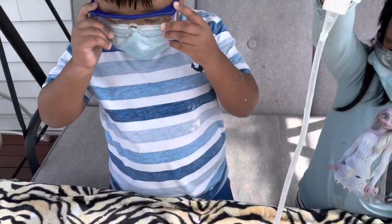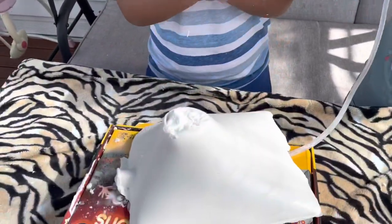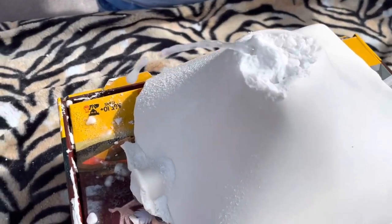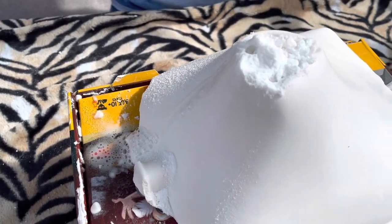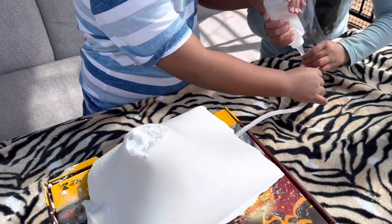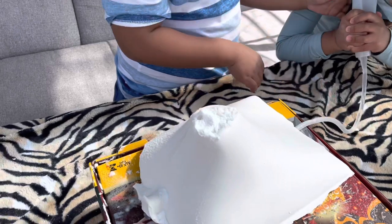If you're 10 years old, you can use this, but if you're just a little bit, you need a parent to help. 2, 1, explode! We're gonna do it again. 3, 2, 1.